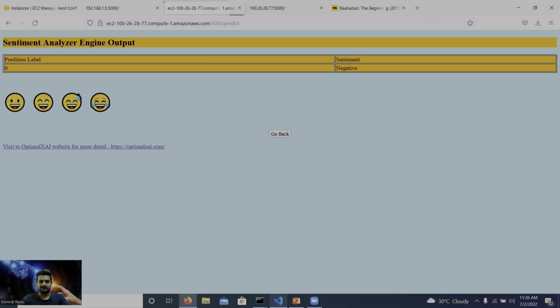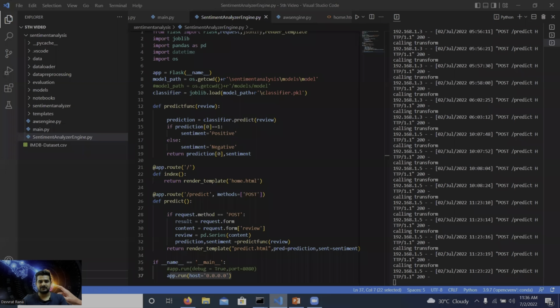Let me go back to our framework. Let me conclude this video and also this case study, as this is the last video for this case study. In this case study, we started with our IMDb datasets. We downloaded those datasets from Kaggle, and then we did the data pre-processing. In the data pre-processing, we did the text cleaning, removed the special characters, lowercased, and removed the stop words, all those things. Then we did the EDA.